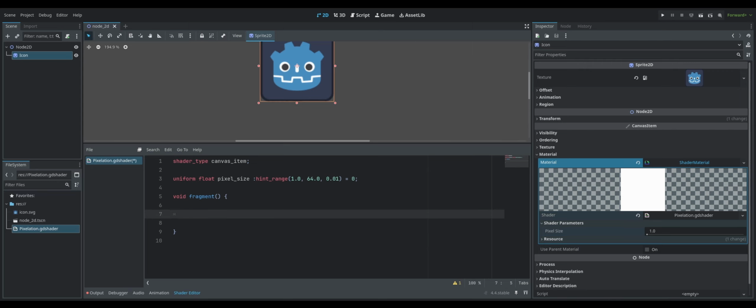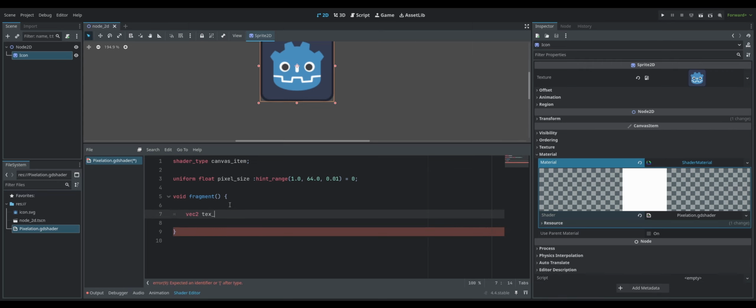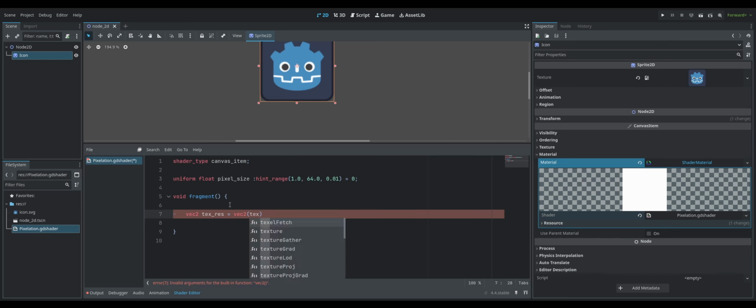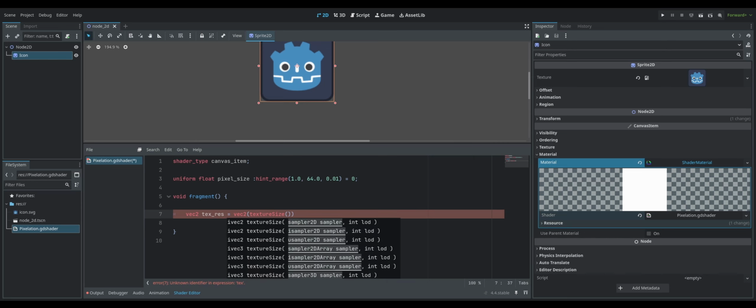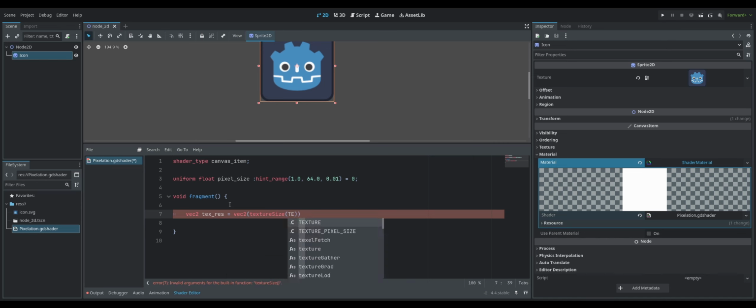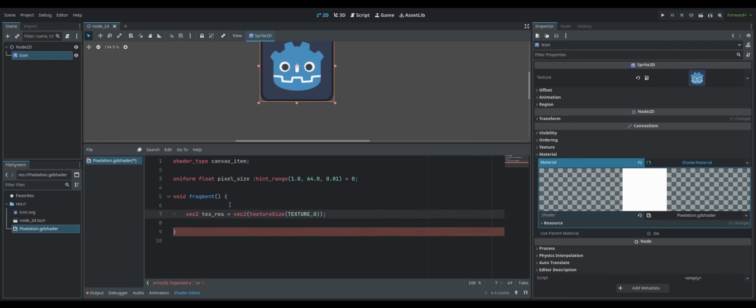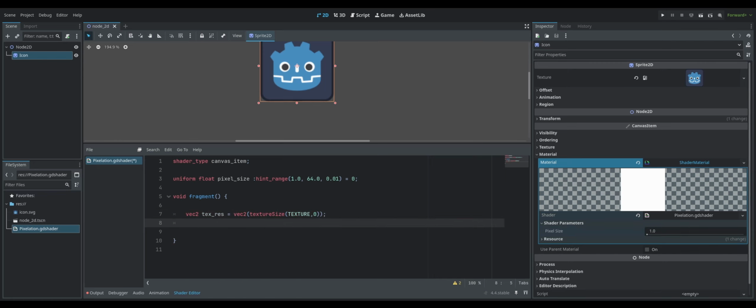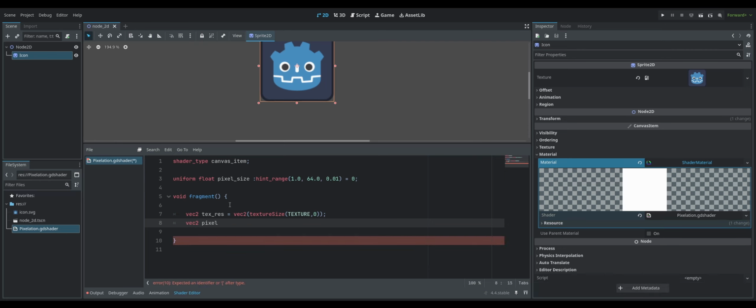Now let's go into the fragment shader. We first grab the resolution of the texture we're sampling from. This tells us how many pixels wide and tall it is. So for that, we're going to have this variable called text_res with this function texture size, the texture. Then we have to convert the UV coordinates into actual pixel coordinates by multiplying by the texture resolution. So UV times text_res.